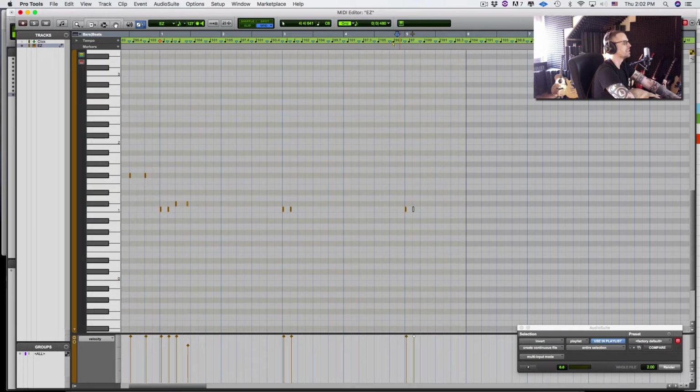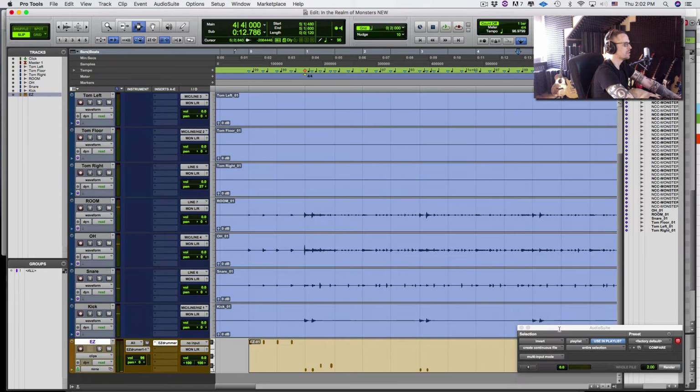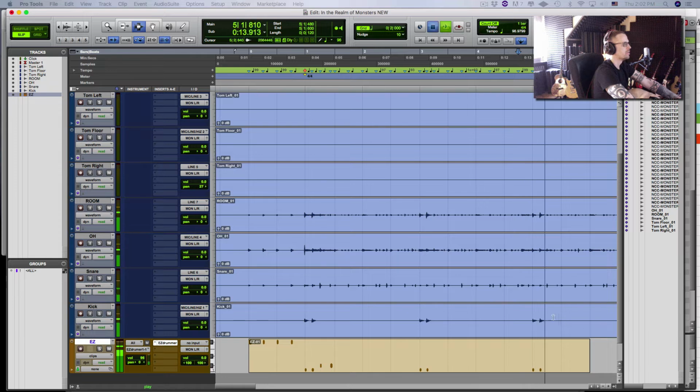And by the way, listen to the difference with and without. That one's actually pretty close, but I'm still going to get it closer.